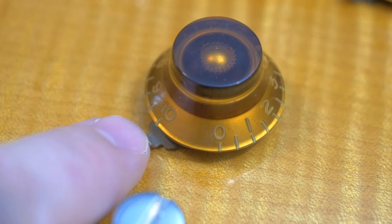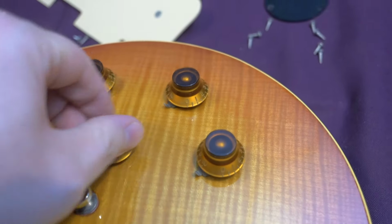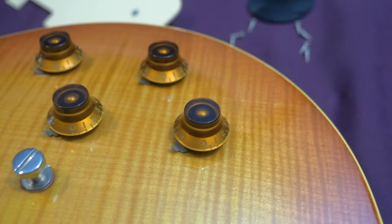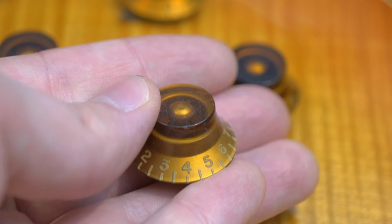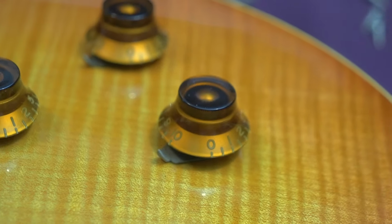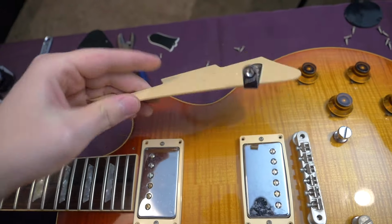Moving on to the knobs, you do have the pointer thumb bleeders on them. And this is what the mid-80s prehistoric knobs look like. They get that characteristic dark ambered color. The slightly earlier ones, I like them better because they're not quite as dark. They have a little bit more of an amber hue to it. Whereas these guys, they made them as dark as molasses at the top. But everything is looking correct on this one, and our pickguard, everything's looking good here.